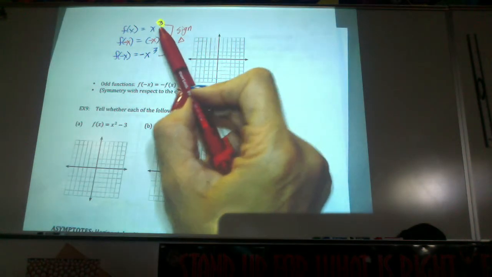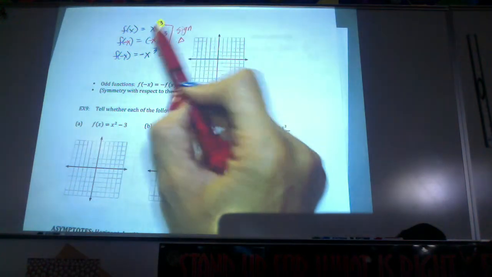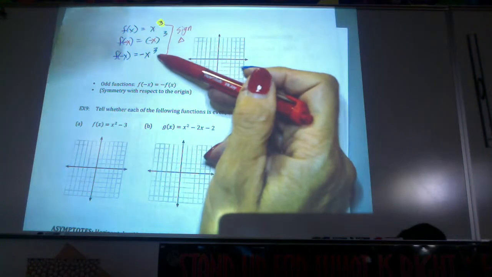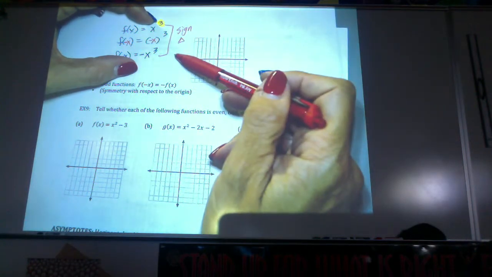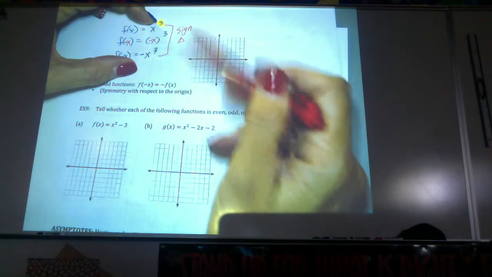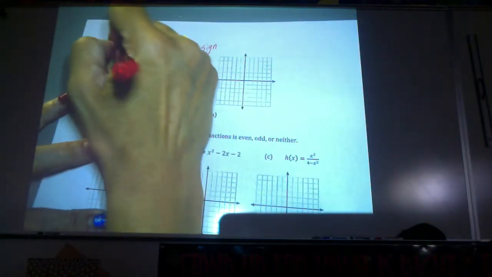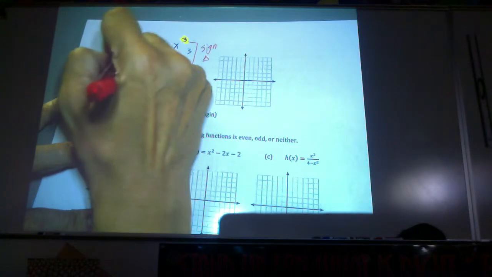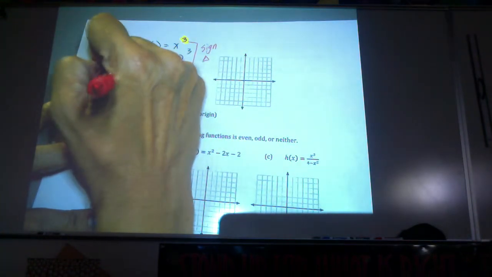Now, if I happen to have tacked on a constant onto this, like x cubed plus 6 or x cubed minus 7, there would not be a sign change on the constant. It would be considered not an odd function because all the term signs must change. So write yourself a note that all terms' signs must change.